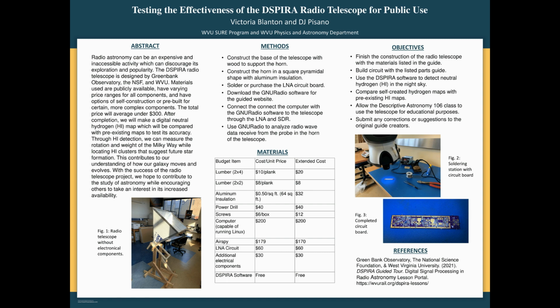When those objects move throughout space, the H1 follows their movements like ripples in water. Neutral hydrogen produces a unique radio wave frequency that we are able to analyze and receive through radio telescopes. Because of it, we are able to determine the structure and movement of our galaxy. It is incredibly important in the world of astronomy.